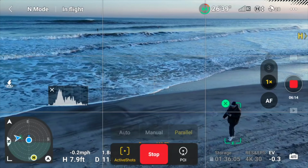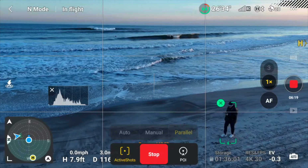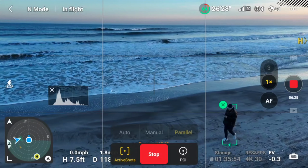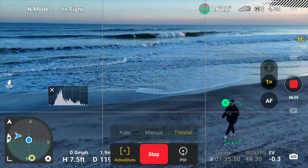You set your own manual parallel. Look, I even have myself sort of off frame here and everything. That's really cool. Got you some good shots of the waves. Okay, we're checking our battery again. We're still at 64% battery life. So yeah, that's really cool.